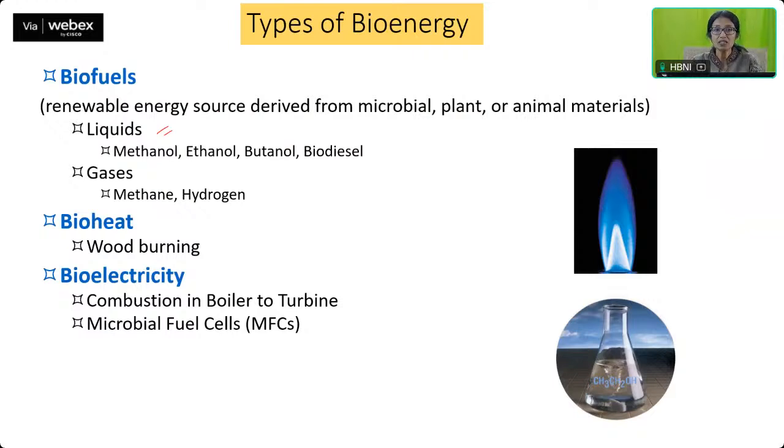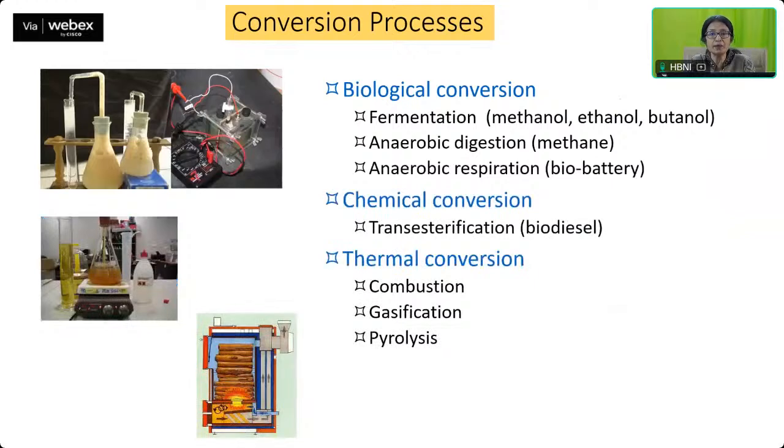Then you can have bioheat, which is age old, since the caveman days, people have been burning wood to generate heat wherever there is a colder climate, and also for cooking. Then you have bioelectricity, which is combustion in a boiler to drive the turbine. And then you have microbial fuel cells, which basically use biomass energy to generate bioelectricity. We'll talk about the microbial fuel cells in the coming few slides.